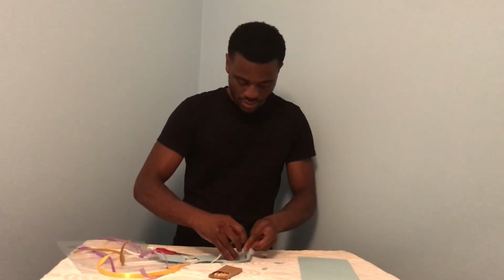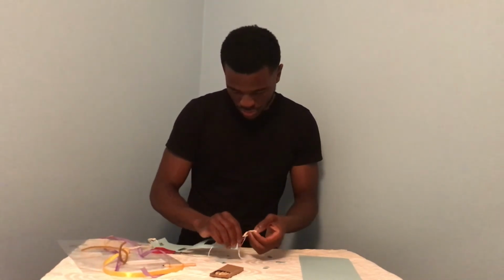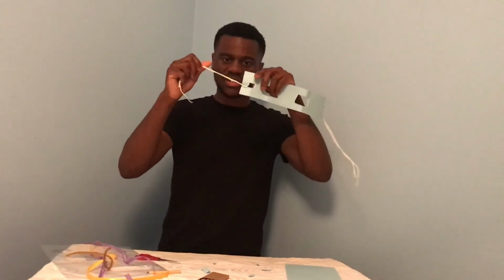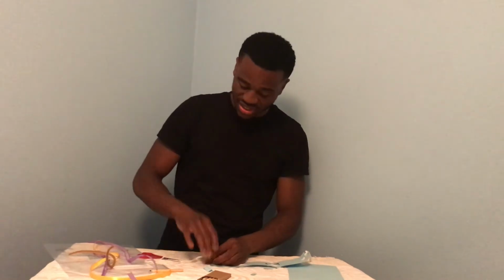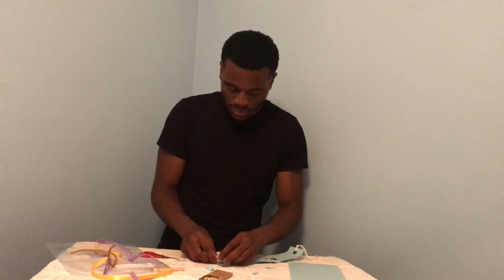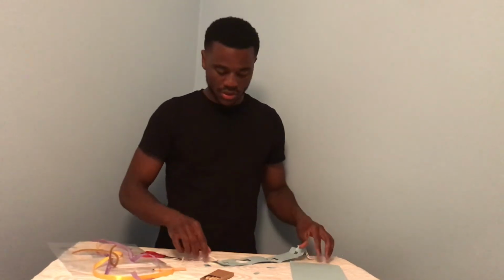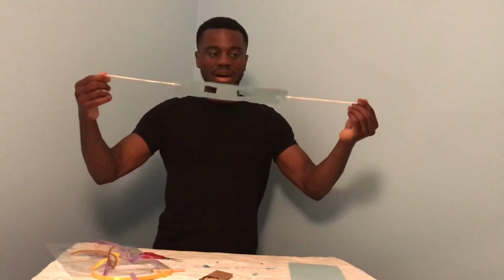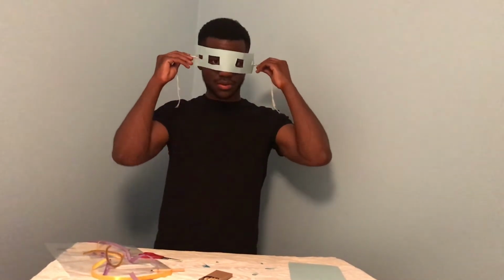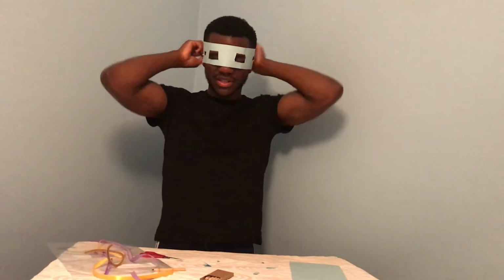Just going to do the other side. Okay, I'm just going to make the knot a little bit tighter. It's a bit far out, but no worries. Like I said, it's not always going to be perfect, but you can make adjustments throughout and get it perfect, or get it to a standard that you're happy with. As you can see now, my knots were far apart, but now they're closer, and so my mask can go on my face and be tied. Okay, so I can tie it now, but of course I've got to now design it.